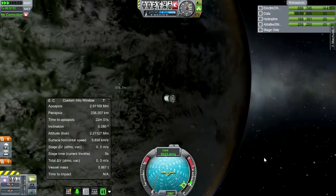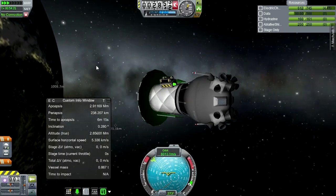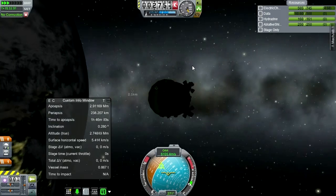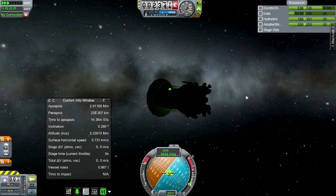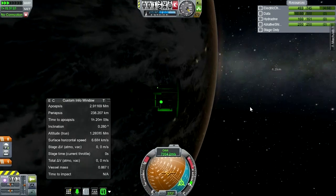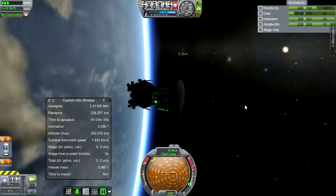A lot of tinkering off screen — it was very simple really: putting the RL-10s on the second stage, getting rid of the RCS stuff on the second stage because the RL-10s have gimbaling. The RL-10s are also pretty light, which saves some mass to get more fuel efficiency. And getting rid of the rockets on the third stage and just having RCS there — so RCS will be used to de-orbit us. Electric charge is an issue: we really only have enough electric charge to orbit once. I don't know why the solar panels don't seem to do much recharging.